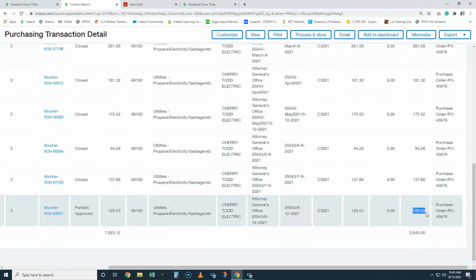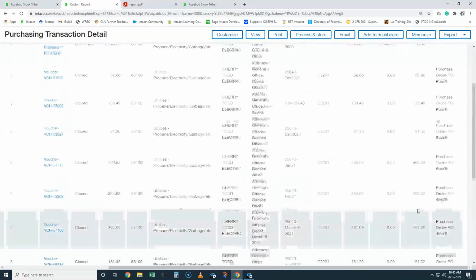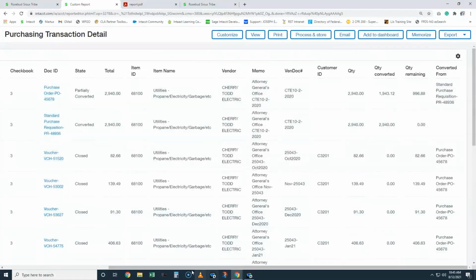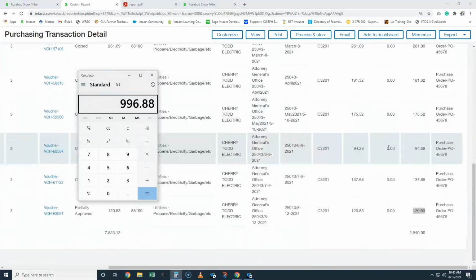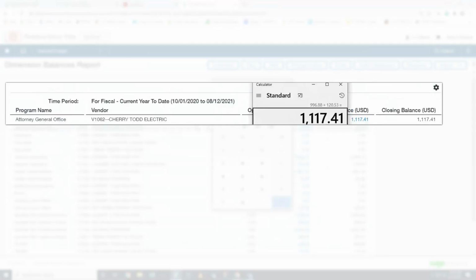So we can take into consideration this $120 and this $996. And hopefully that matches the amount on the other way, right? There we are. We found the two purchasing transactions that contribute to that encumbrance. And it just took us a few minutes to do that.